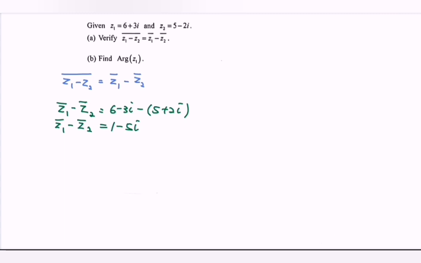Next, move on with another part. Here we have the conjugate of z sub 1 minus z sub 2. If we substitute, we have 6 plus 3i minus bracket 5 minus 2i. So here we have 1 plus 5i. That is z sub 1 minus z sub 2. If we conjugate this, we will have 1 minus 5i.